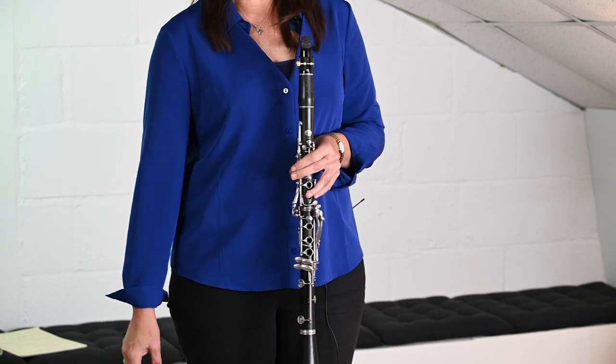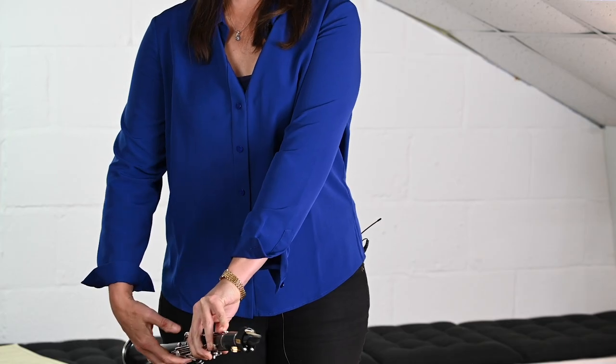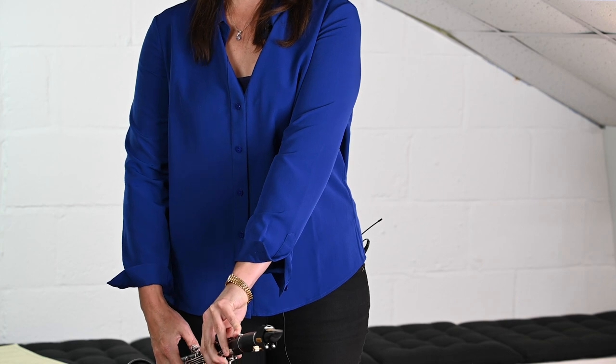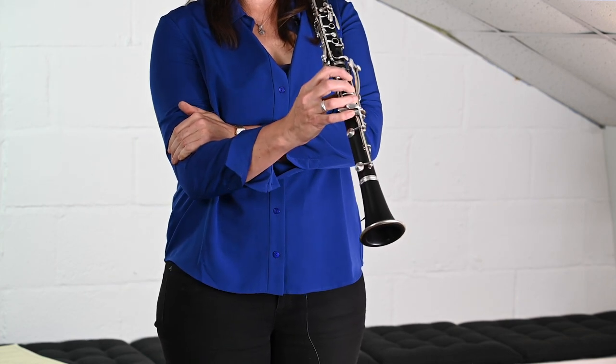Having done that, you bring your hand up and you will see it's in the correct position. You can do this for yourself by holding the clarinet, or having a friend or assistant hold the clarinet for you, placing the fingers over the tone holes in that natural curved position. Bring up from the elbow and your fingers will be curved and in the correct position.